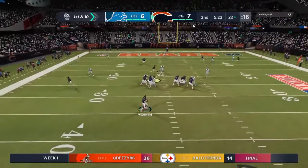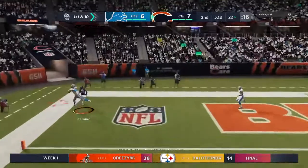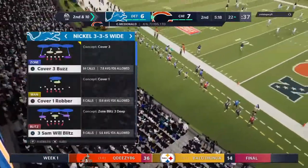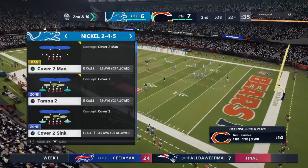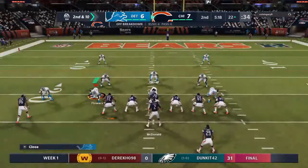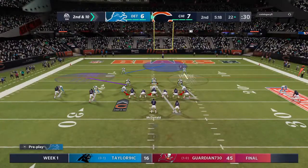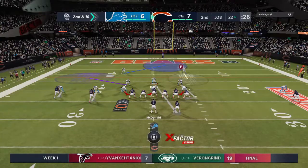On first down, McDonald buying time to his left and nearly picked it off. He had a chance to come down with that in the end zone, but it'll wind up just being incomplete. That was an interesting look there because as soon as he got outside the pocket, I thought he was going to take off and run for yardage. But what often happens now with these quarterbacks who can move, defenses want to try and keep bodies in front of them, and I think that discouraged him from taking off.